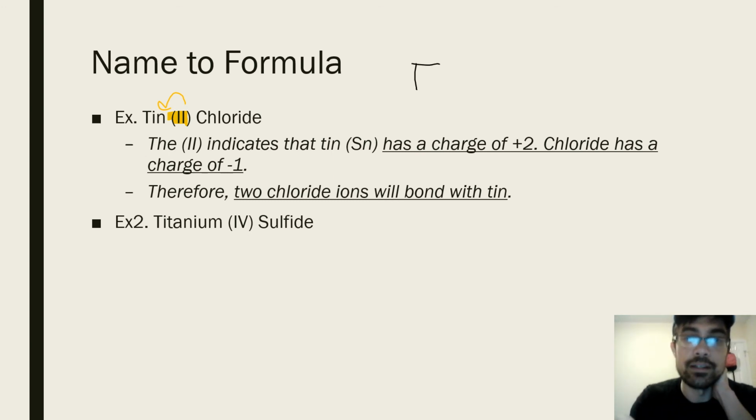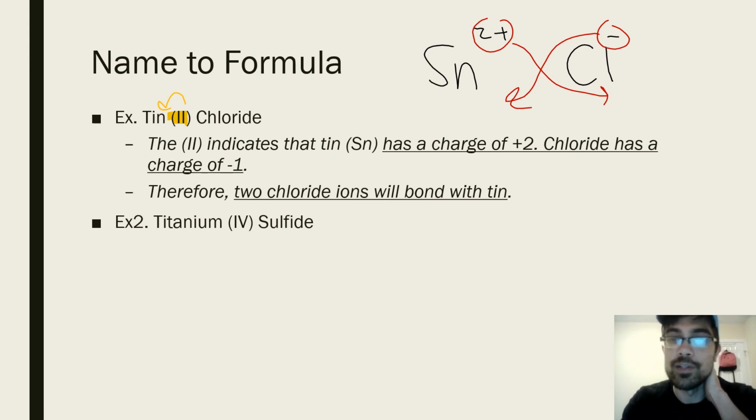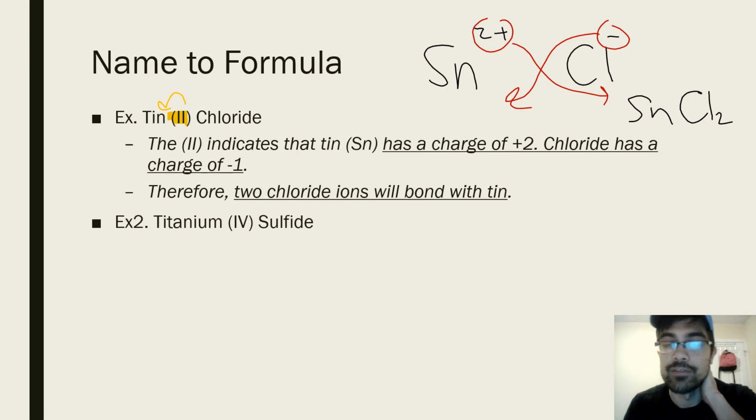Chlorine, on the other hand, tin is Sn. Because it has a +2 charge, chlorine, -1. Again, we do this little cross, but really what that means is there's going to be additional chlorines attracted to this tin to cancel out that charge. Okay, so that leaves us with SnCl2. We need 2 chlorines for every one tin to balance them out.